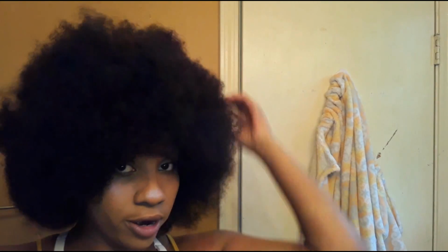This is my 1 year length check. And I promise y'all, it's not a wig. It's not fake. Okay? I'm not kidding. This is like a real afro.